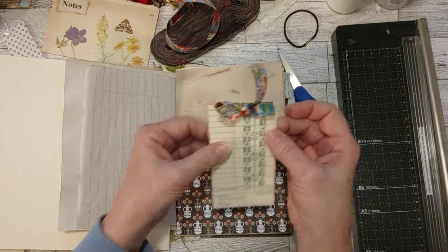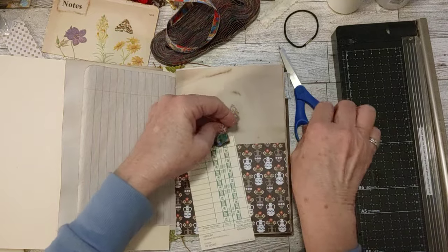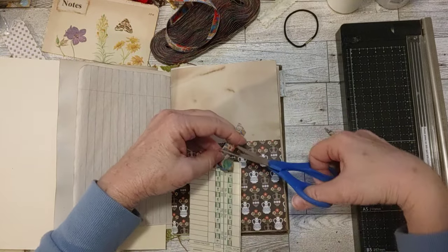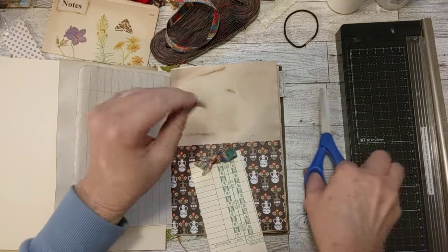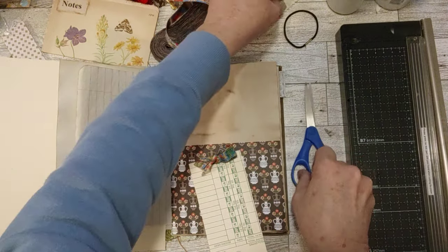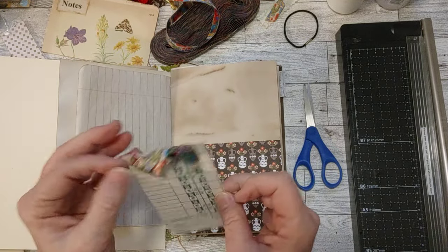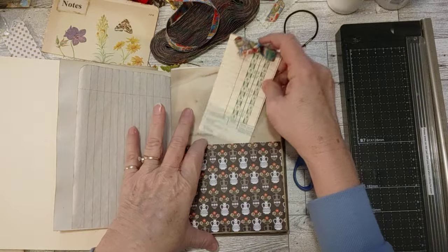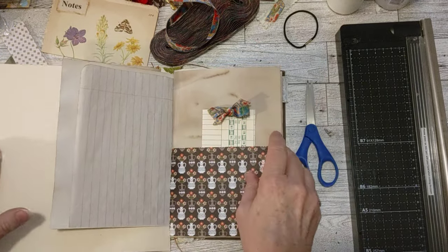It's really pretty and cute like that. I would just have to cut this piece off. I really like that piece too, so I'll save it for something. I really like this ribbon, so there's no reason I can't save that. And look how cute. Yeah, it did work, didn't it? I'm going to stick it right here for the moment. I don't know if it'll stay there, but there we go. First piece of ephemera in here.